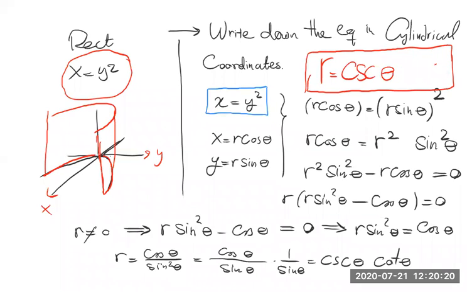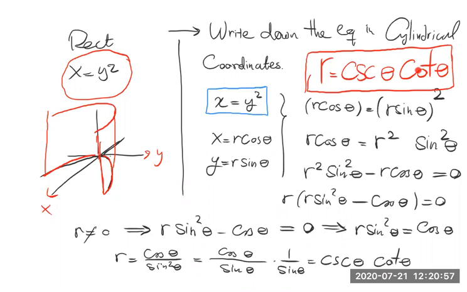There's a mistake here, right? Oh, yeah, it's correct. Sorry, I flipped them. So cosine, sorry, I'm following the things from two different screens. That kind of confused me. Cosine over sine would be cotangent here. And 1 over sine would be cosecant here. So r would be equal to cosecant theta times cotangent theta.